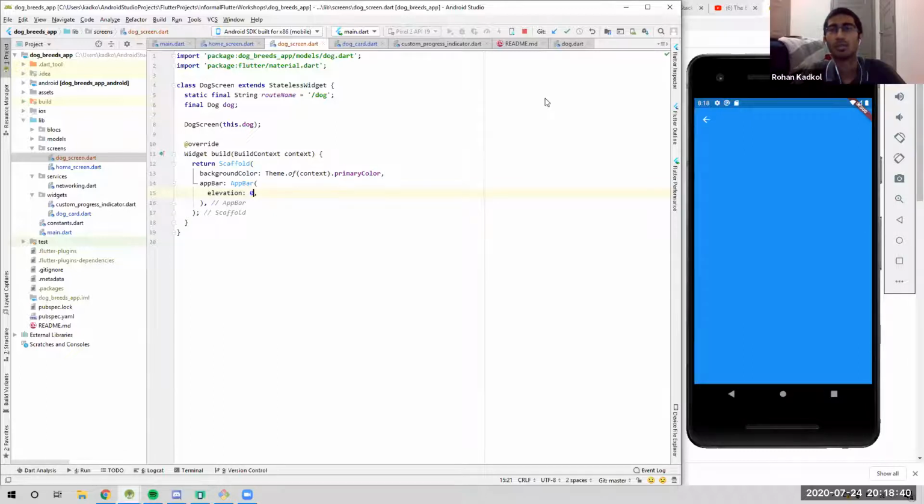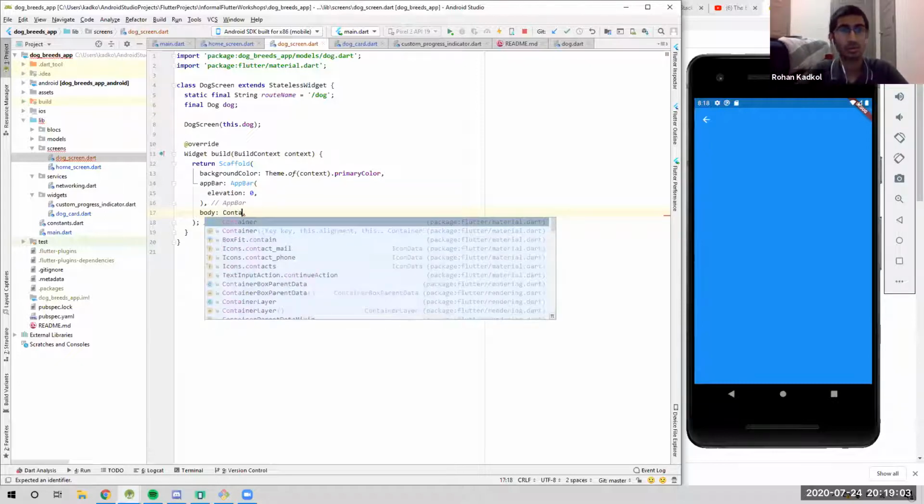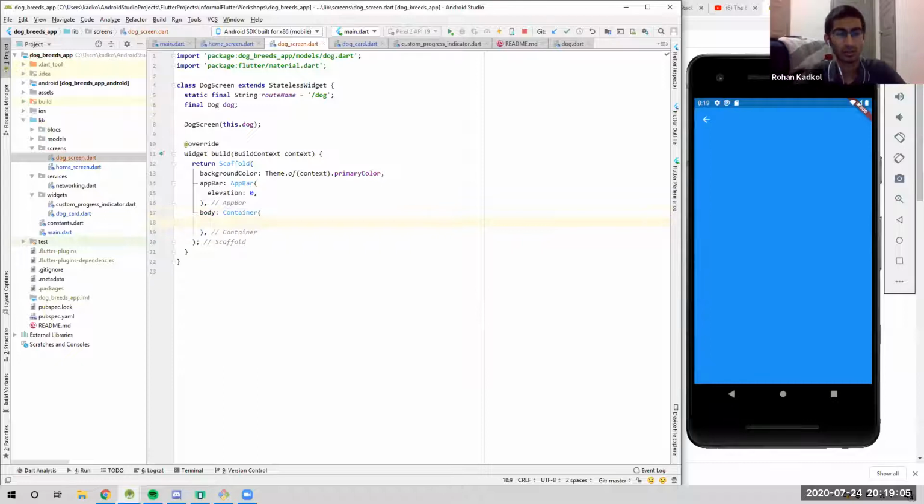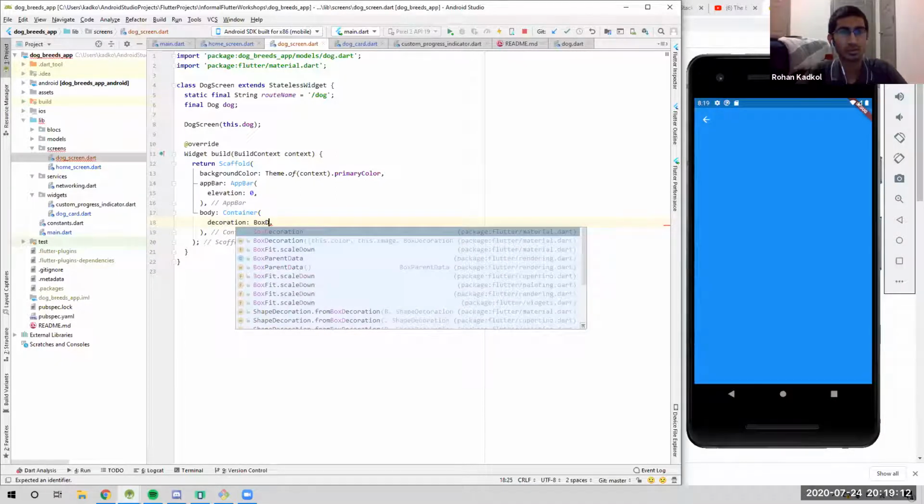So you get this beautiful, uniform UI app bar. Now we don't want to add a title. We just want this back button on our app bar. Now for the body of this, let's think about this. Let's have a container. All right, this container, to see it, let's add a color for this container. Or let's do decoration, box decoration, right?